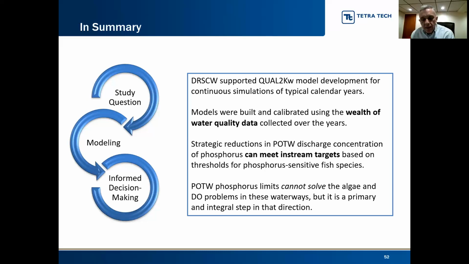Yeah, and just to remind everyone, the SOD inputs that we used were SOD data that we had gathered historically for the original QUAL model. And Hillary, you've experienced nationwide that SOD data is not always available. It was a big effort at the time for the DRSCW to collect it. Yeah, I know the only guy I know that does that sampling right now, and he's very hard to get a hold of because he's the one guy in the US who knows how to do it. Interesting. Yeah, we had to do a lot of prep work and build our own chambers and everything in order to get it.